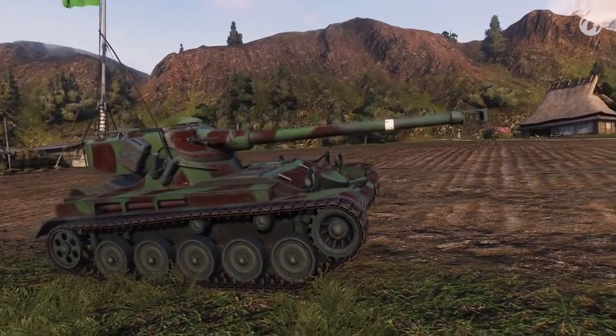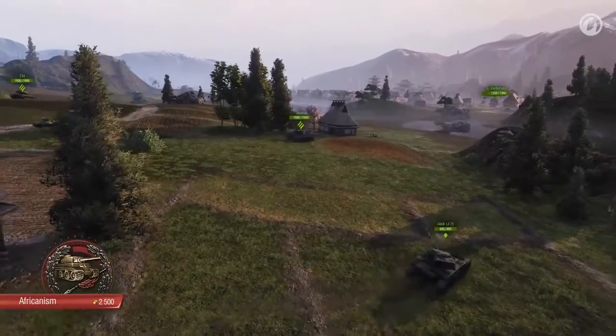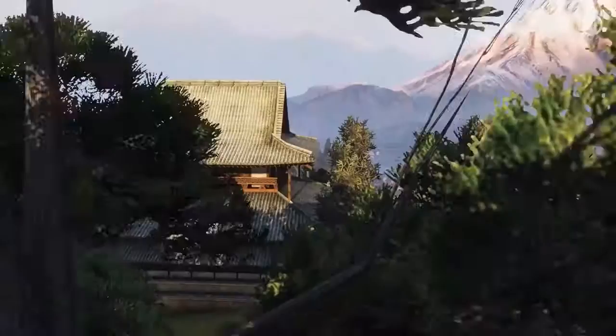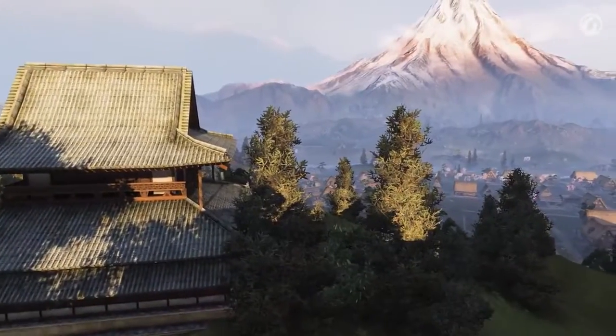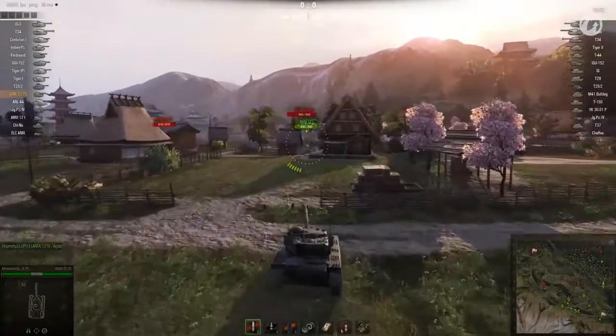The next game is also from the EU cluster, and the player is called Africanism. He puts the AMX 1375 through its paces and shows us how to win the game as an invader. The Tier 8 match is played at the Hidden Village. By the time Africanism gets going, contact has already been made with the enemy.